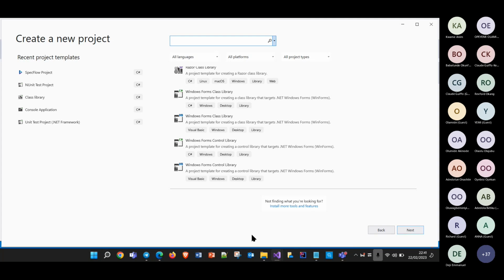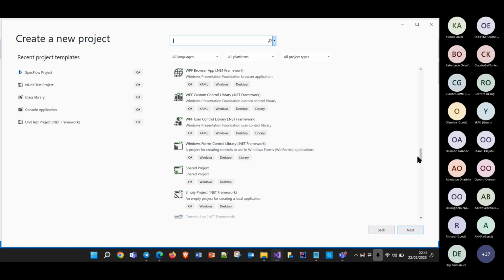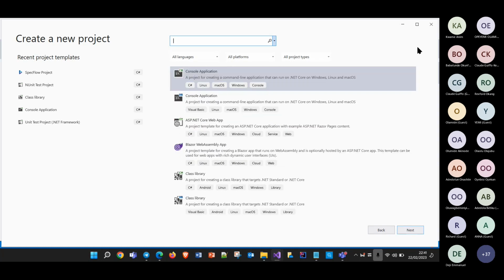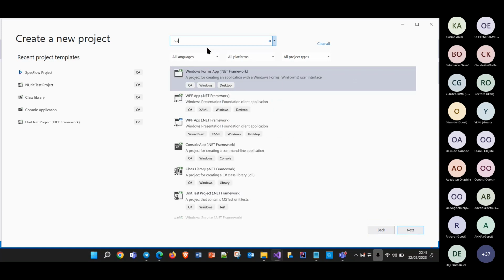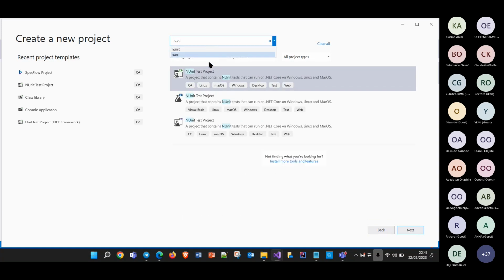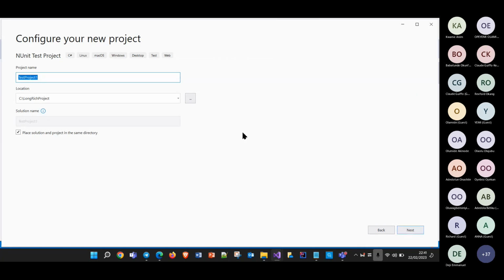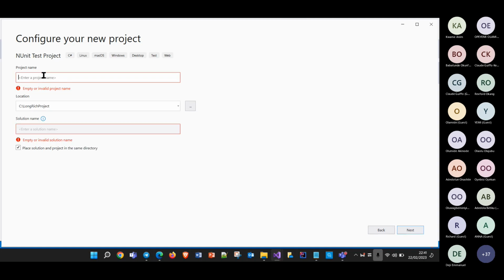Okay, so because they have templates for any project, if I'm going to use NUnit for automation, I come to NUnit test projects and click on next, and let me call this one... what is the other project we have, maybe GiftRates.